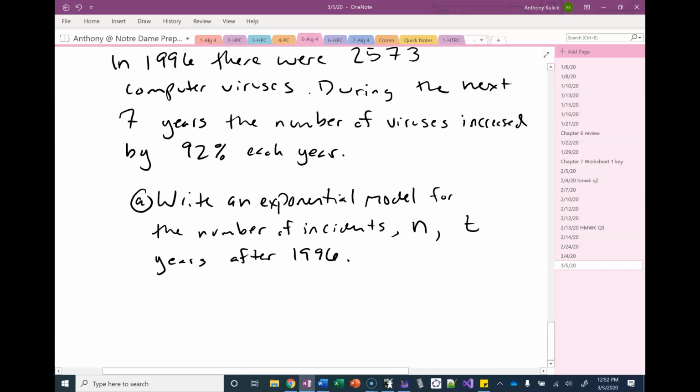So since this problem has nothing to do with banking, I know that I'm going to be using the general exponential growth or decay equation. Now what I'm going to do is fill in the appropriate values into this equation. So remind me again, what does y represent in this equation? A future value. Okay, so what is our future value going to be in this situation?